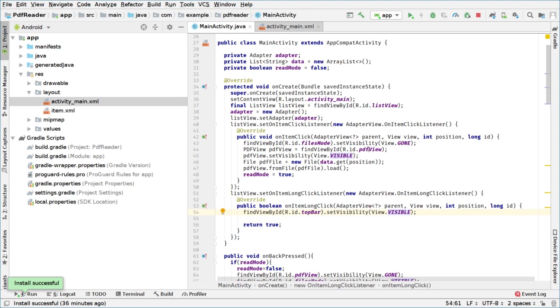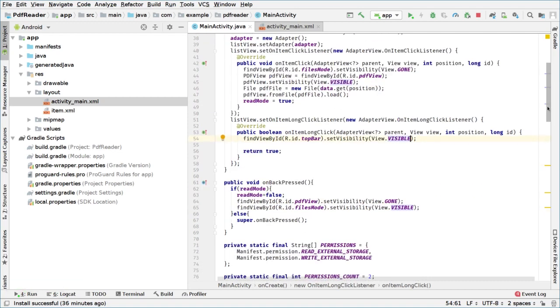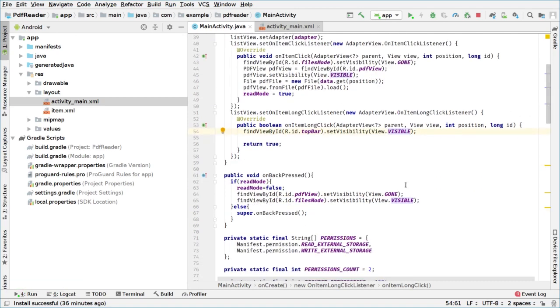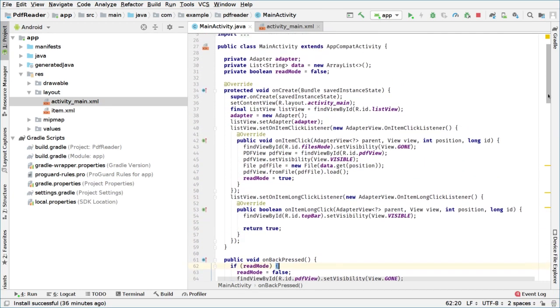In the previous tutorials, we learned how to create the adapter, how to create the list view, how to read files, how to ask permissions, how to set up an external library, how to show a PDF view, and also how to use the on-back-pressed button, how to hide views, and how to use logic to know the current state of the application. In this tutorial, we'll be expanding our adapter a bit to make it able to change the background color of the cells.